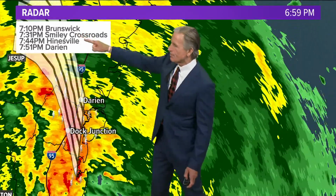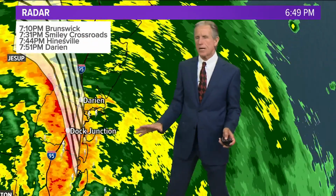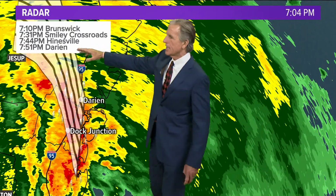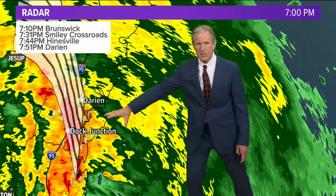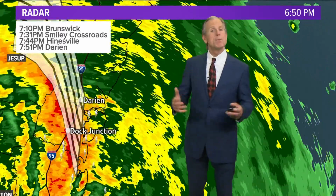I'm highlighting some areas that at the very least, even if we don't have any new tornado warnings for those of you in Glynn County, I'm highlighting some areas where you're still going to continue with the threat of wind gusts over about 50 miles per hour and some heavy rains through about 7:50, so almost 8 o'clock, and then conditions will be improving. So we'll stay hyper-focused over coastal southeast Georgia, but in a bit we'll expand that picture for the rest of the First Coast and beyond Elsa, because Elsa is headed out.